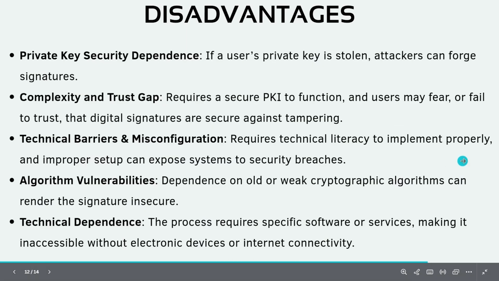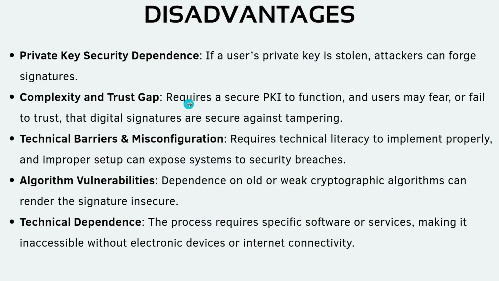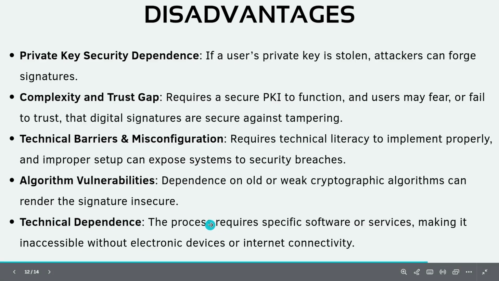Then for disadvantages: private key security dependency. If the private key gets stolen, then the attacker can forge signatures. Complexity and trust gap, because it is digital and sometimes the algorithm has a fault or technical problems happen, then the trust gap becomes very big. Then technical dependencies also, as the process requires specific software or service and not everybody has that.